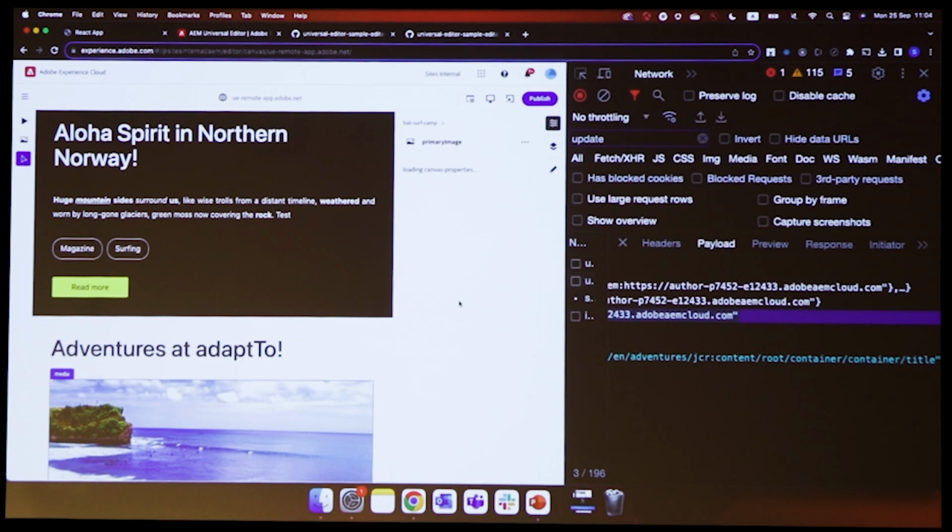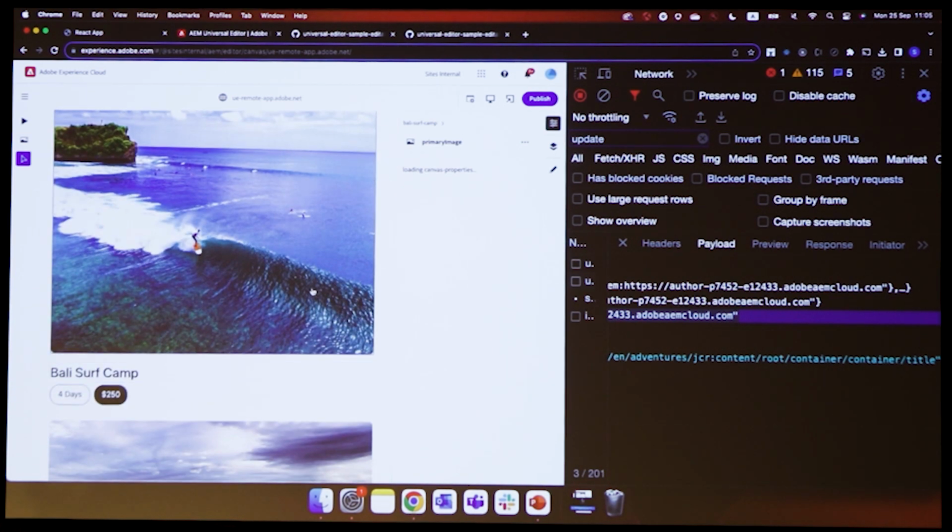The advantage of this is that, as already mentioned, this keeps the universal editor very generic. The editor doesn't need to know or care later on if you want to add more end systems, because the request that we are sending out is always the same. It's only a matter of providing more content systems as plugins. Of course, we are providing out-of-the-box support for AEM, but we do have work going on for Google. And if needed, you can also extend it further later on. And even in one page, if you want to have content coming from different AEM instances, that's also possible. It's just a matter of mapping it to the proper meta tag that you provide via your app.